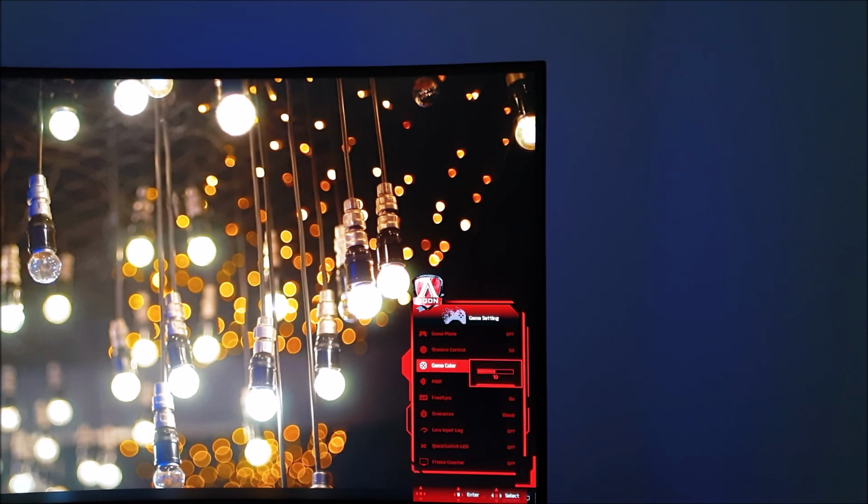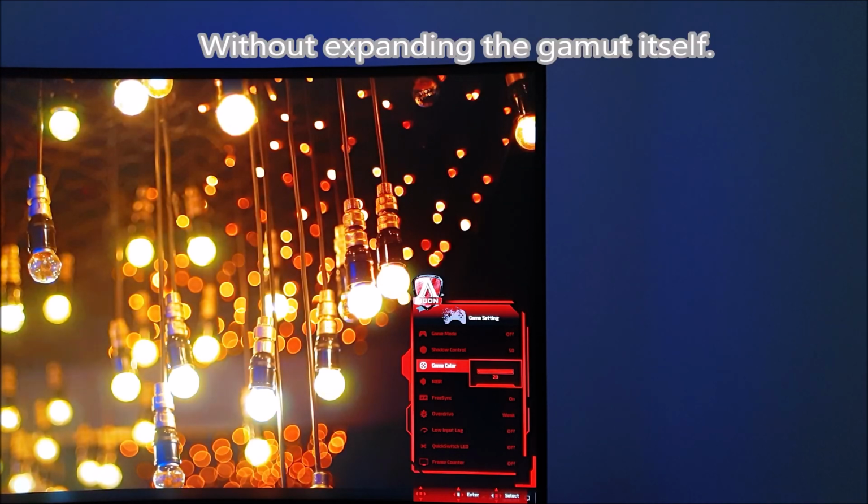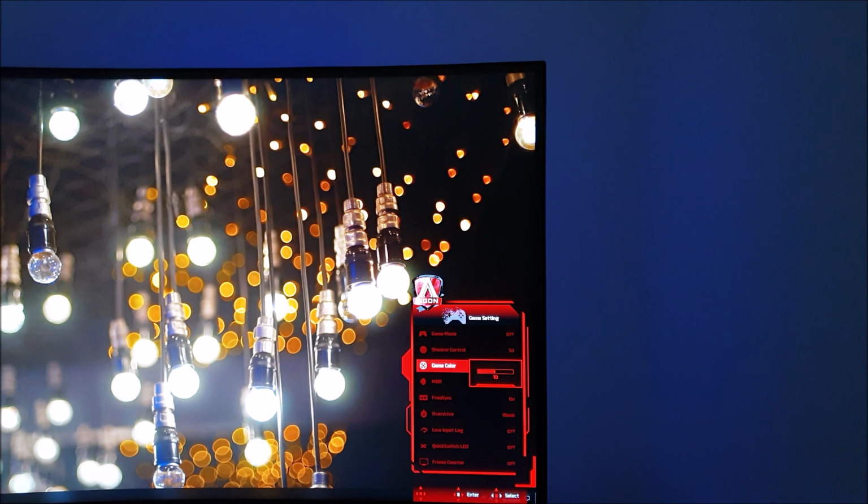Game color, this is a digital saturation enhancement feature. If you increase this, it increases the saturation, and it does this by pulling shades closer to the edge of the color gamut. So if you increase this to 20, it's the most extreme effect. Things look completely cartoonish and weird. 10 is the neutral point, and this monitor actually has a very generous color gamut as it is, so most users will find that things look vibrant anyway once they've set other things up to their liking. If you decrease it further, you can have the monitor so it's completely monochrome if you prefer, or you can just have it less saturated if you prefer.